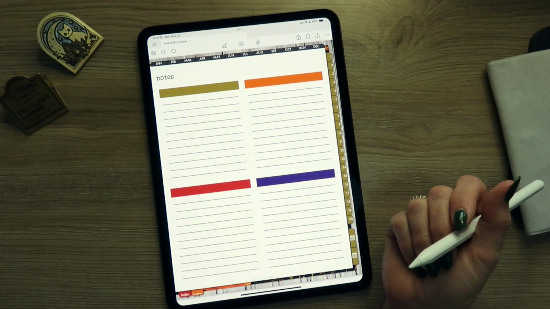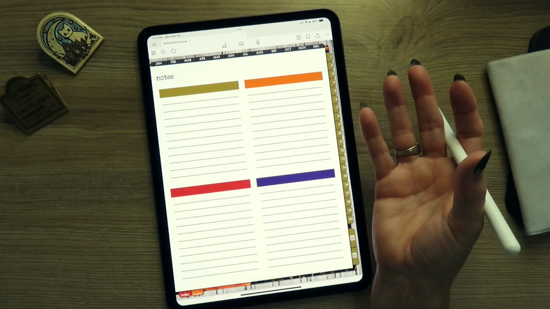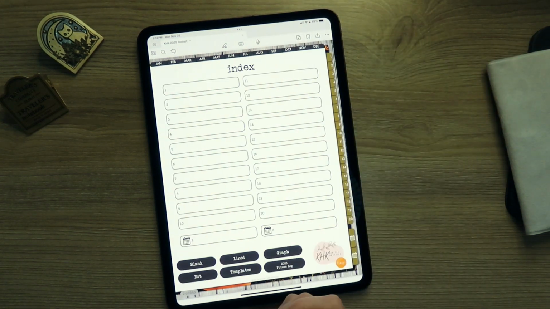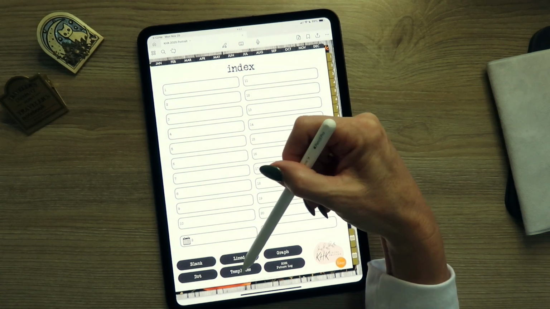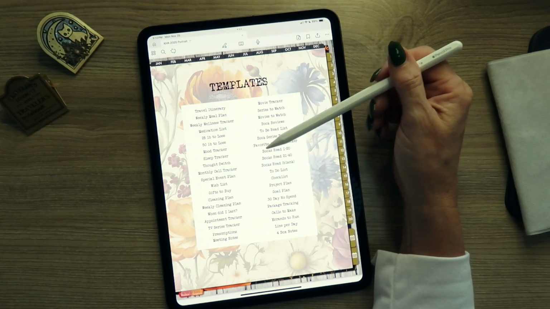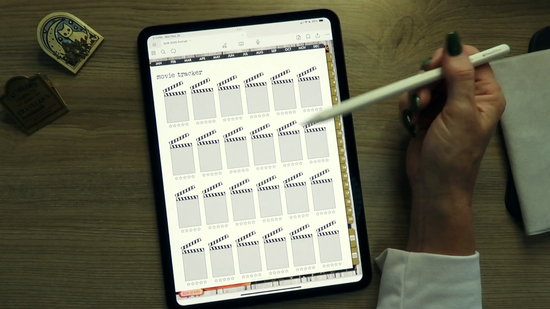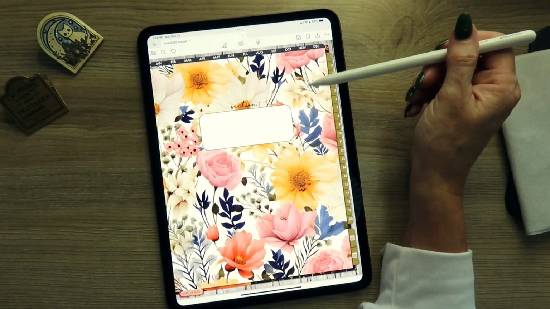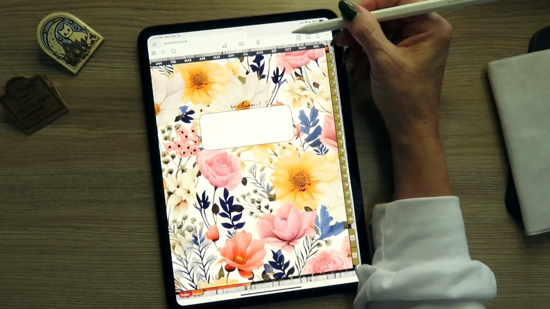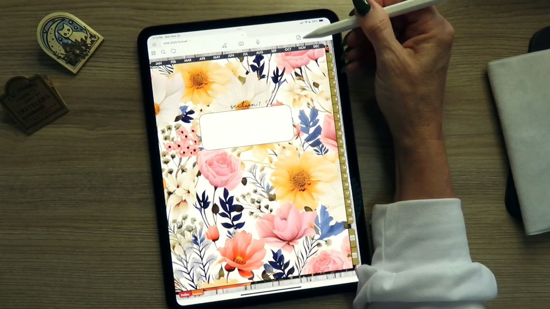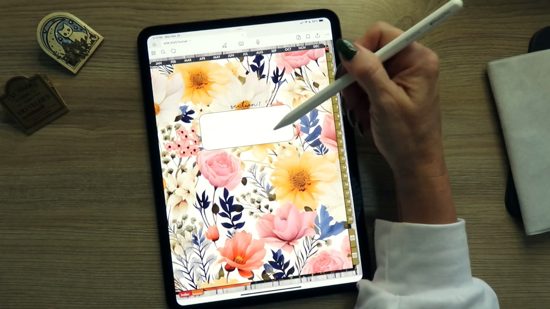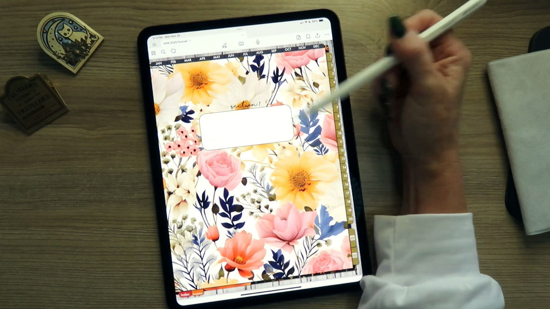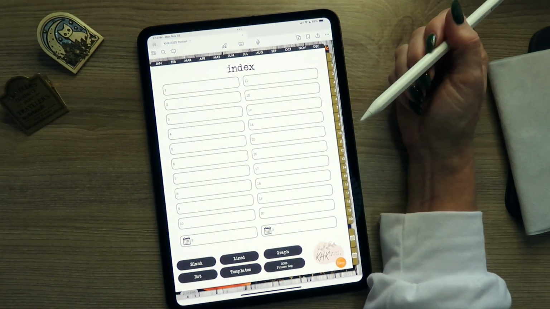So those are all of the templates, and I showed you kind of how you would go about inserting them at various places in the planner. So again, you got another template thing here, but if I were to do a movie tracker, then I do the 3 dots, copy the movie page, and maybe I'm going to put that behind section 1 so that I'd add the page. Hopefully you guys are seeing kind of me hovering here. Add the page behind here, put the label movies to watch or whatever. If you hit this section 1 up here on all of these tabs, it'll take you back to your index.